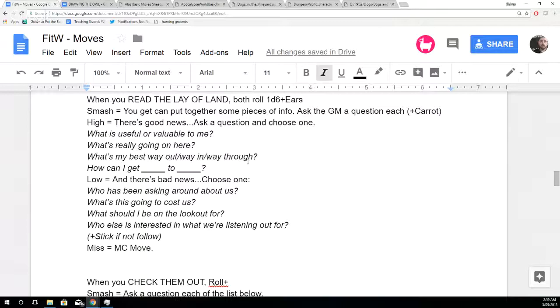What's my best way out, way in, way through? This is a good one because physical restraint is going to be a big part of this game, right? Because in a war zone, you've got lines of fire, you've got bombed out areas, you're going to have to figure out a way of doing things. What here is useful, available to me? What's really going on here? All right, so let's do it this way.